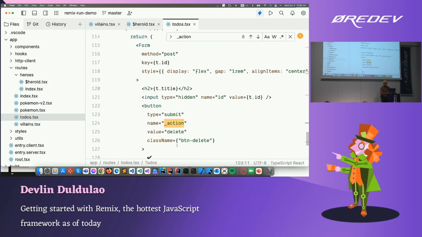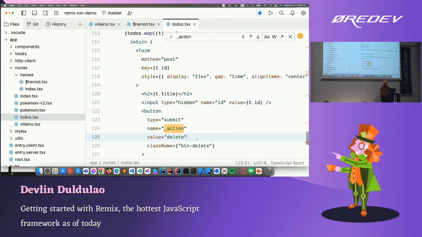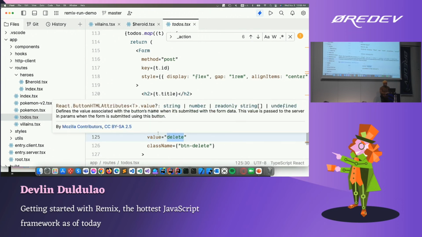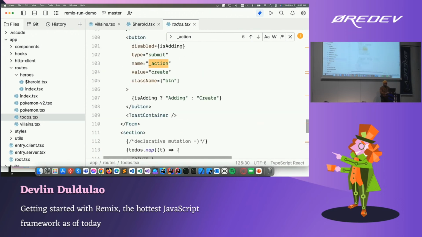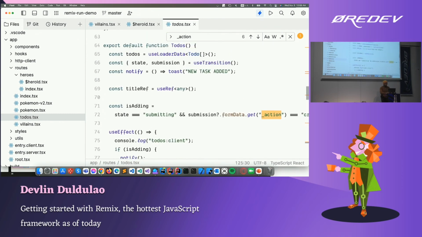And for the delete, this is kind of weird, right? If you're used to Create React App and you have lots of functions. Look at here. I'm deleting something, but I'm using a form. Totally different. Again, I don't have any functions here. I'm just relying on the action name and the value that I'm passing there. Delete, this could be anything also, so that when you're doing the switch or if-else here, it's up to you.